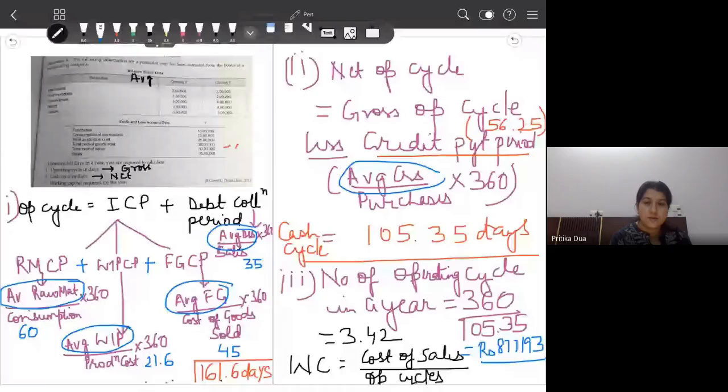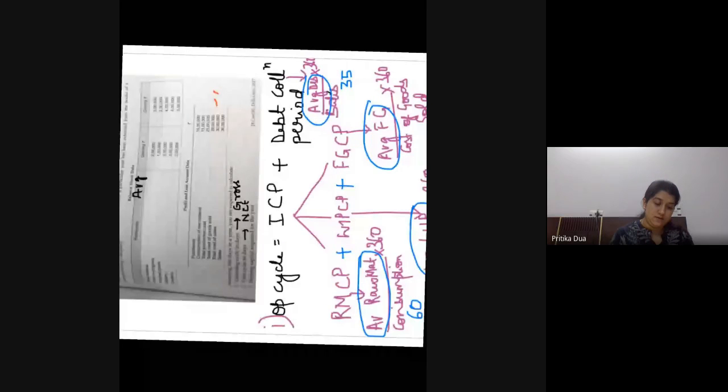Yes. Okay, so these are two alternate ways in which you can calculate the working capital, if you are given a question where you are first calculating the operating cycle of the business. Now, there are a number of approaches wherein you can directly calculate the working capital requirements, which we will be doing later. Let's first come to the next topic. Please complete this question, everyone.